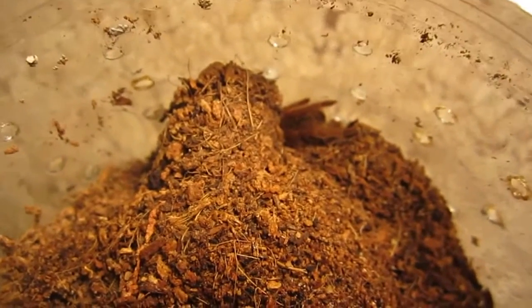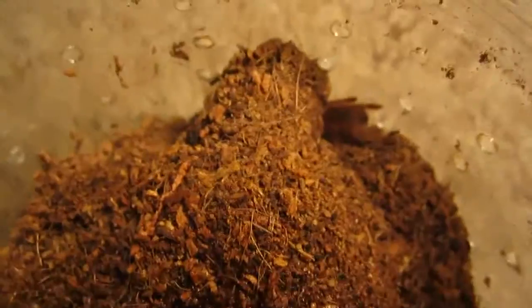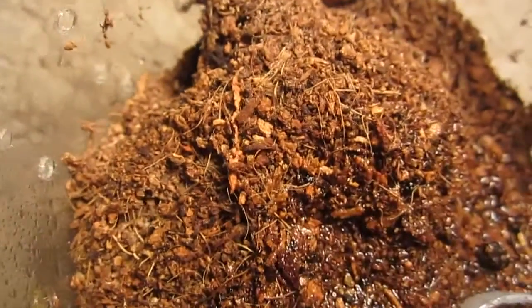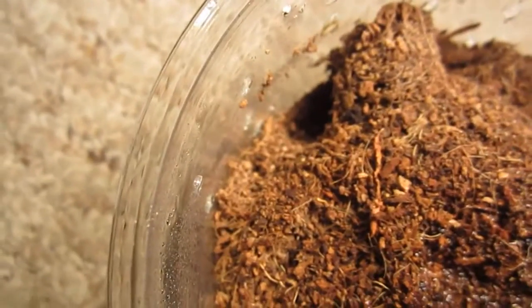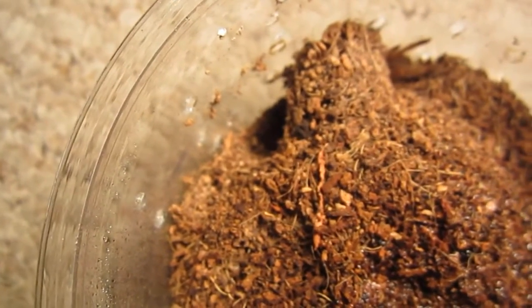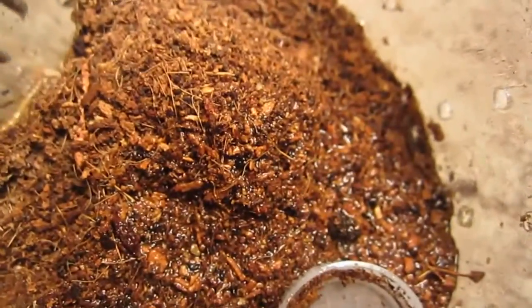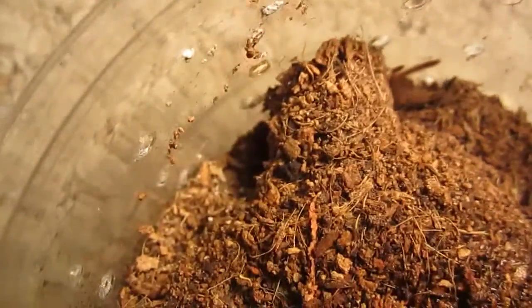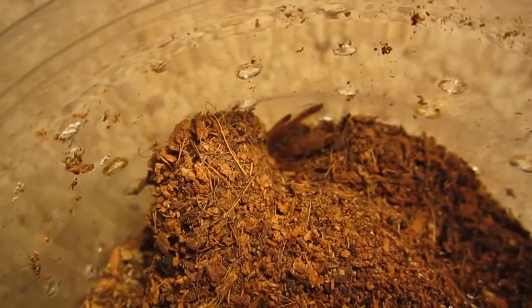Well, there's the rear end of my Pelinobius muticus, the King Baboon. I'm going to put a mealworm in there — a couple actually. Since this is a burrower, it should be able to easily find it if it were to escape. Usually not one to take food on camera, but that's okay. Moving on.